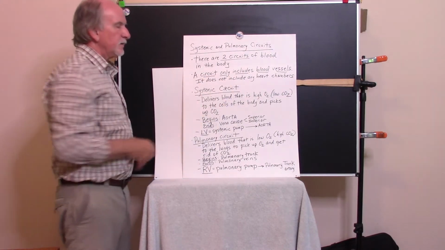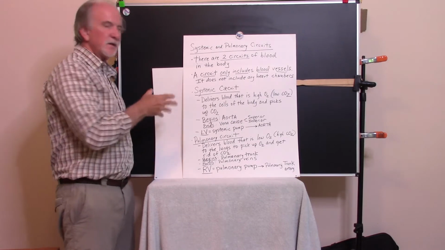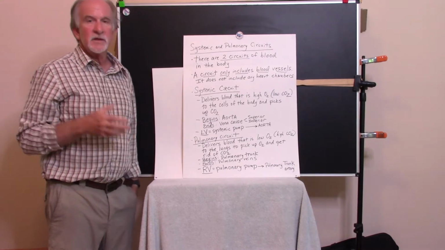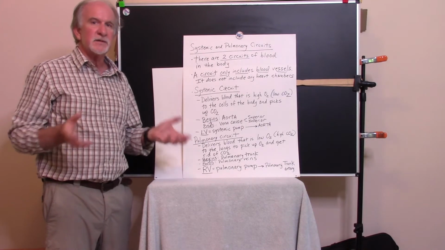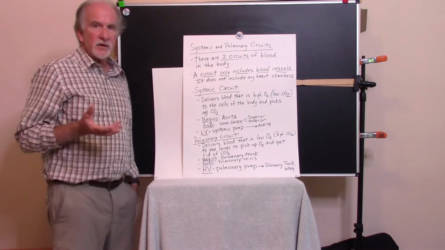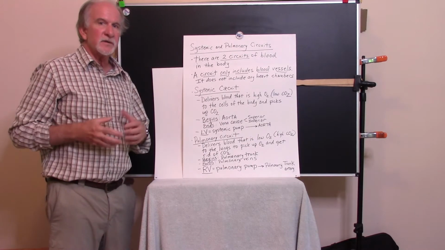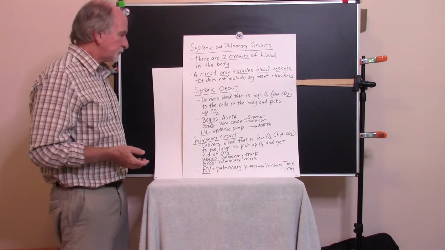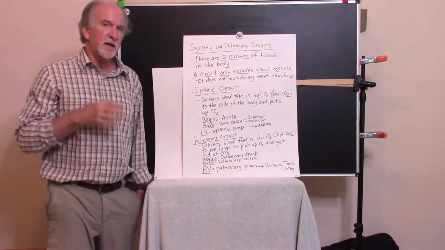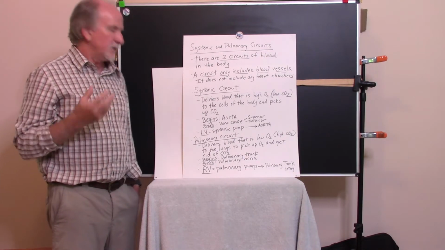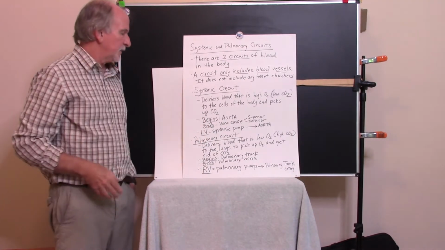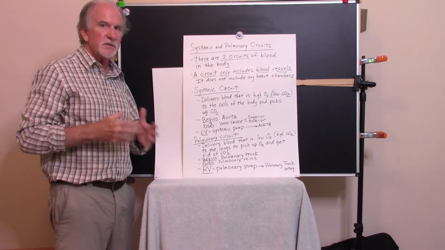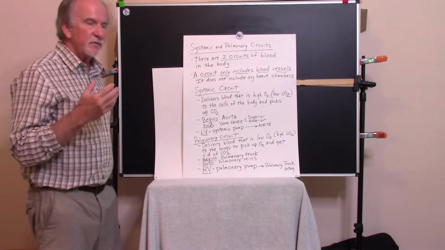The systemic circuit is the circuit of blood vessels that delivers blood that's high in oxygen, or rich in oxygen, to the cells of the body, where the cells use the oxygen to make ATP by cellular respiration. Cells generate carbon dioxide as a gaseous waste product of cellular respiration, and the systemic circuit picks up that CO2. The systemic circuit begins at the aorta as it comes out of the left ventricle and ends at the vena cava. The left ventricle is sometimes referred to as the systemic pump because it pumps its blood into the systemic circuit by way of the aorta.